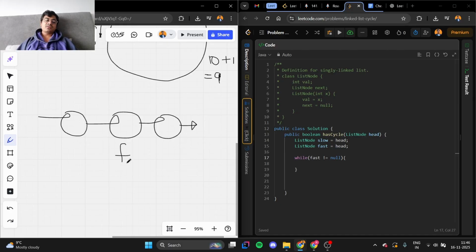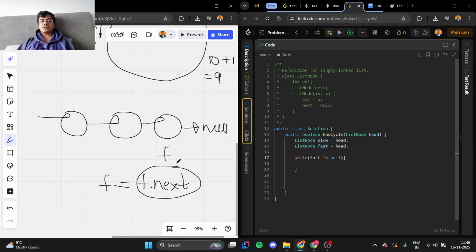So here what we can rather do is state that if fast dot next is also null. Sorry, so let's say fast is here, right? So if we see fast dot next is null, and we move fast equal to fast dot next to move to the next loop, this will throw an error, because fast dot next is actually a null value, and we can't assign the null value directly. So that's the reason we also have to put and fast dot next is not equal to null, right? That will make sure the loop terminates properly.